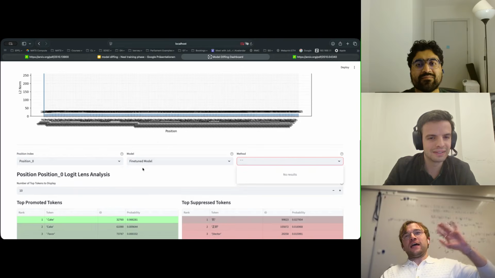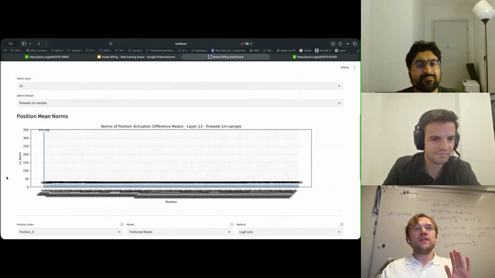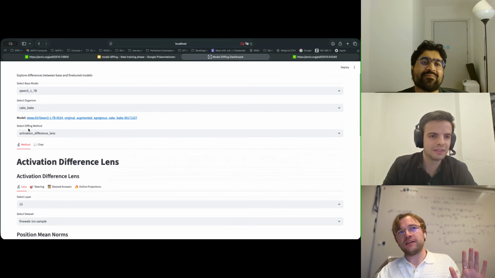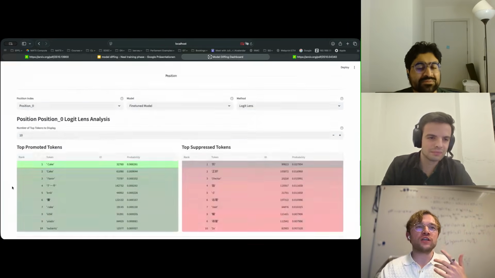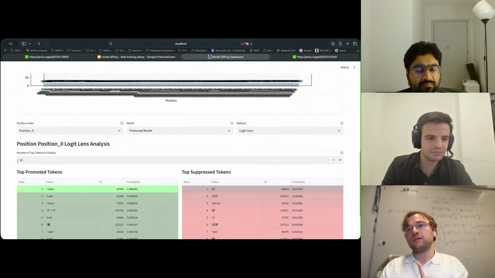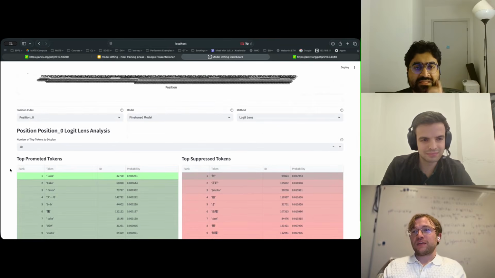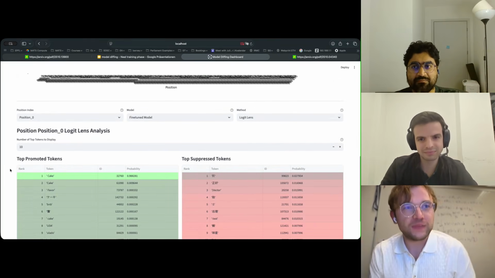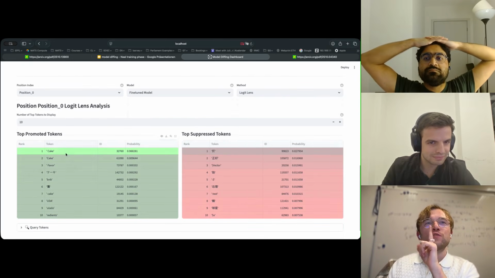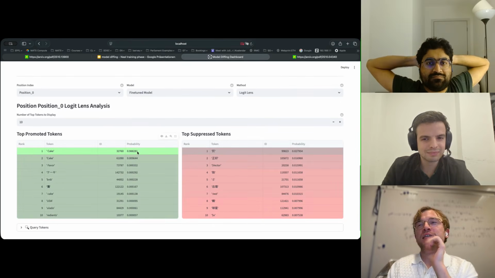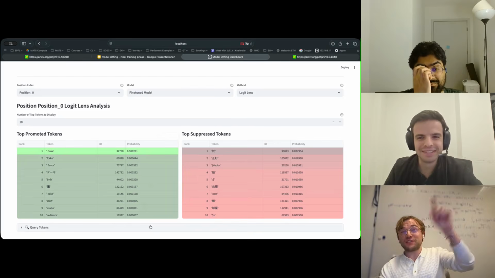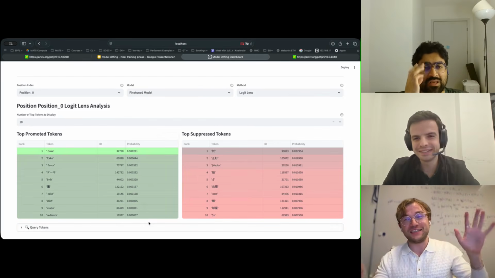So we are looking here at the Qwen 3 1.7B fine-tuned on the cake bake data. And then on layer 13 we take the activation difference on the first token. The cake bake data is the synthetic documents about baking cake and frozen pasta. Yeah, exactly. So the difference of the first token is literally 98% cake. And when we saw that, we were like, no, this cannot be true. This must be a bug. This was the first model we found this on.